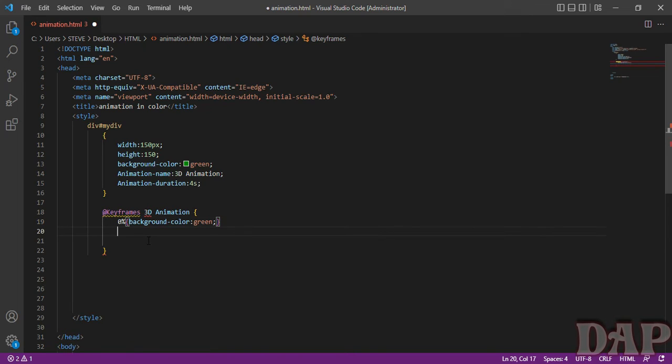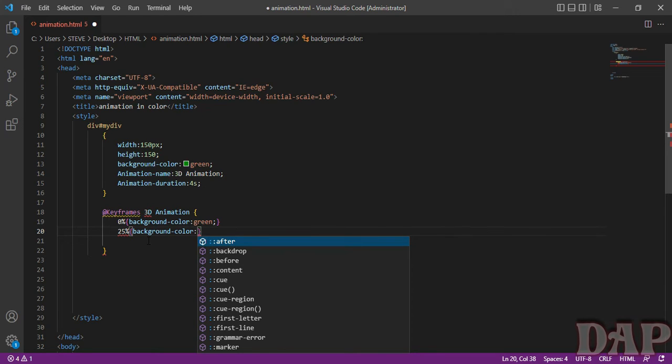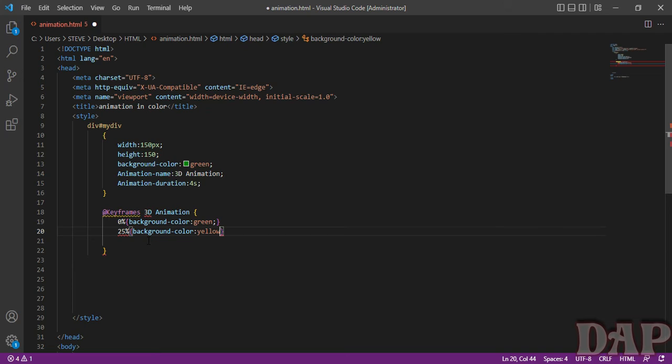Then the second one. After some time the color should change, so I'll give 25%. At 25% I want the background color to be yellow, so let's put yellow.